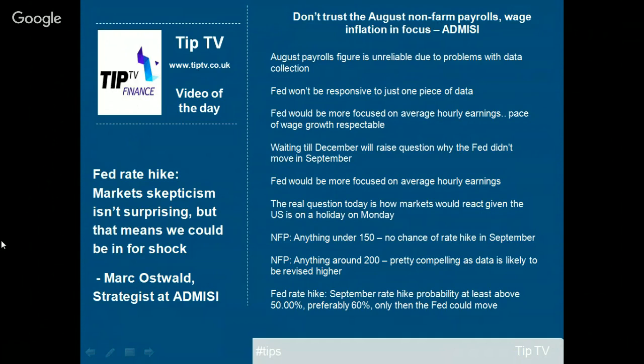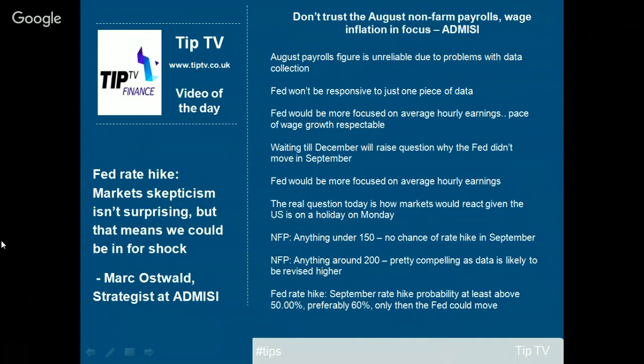We can have a combination of a weaker than expected NFP figure and strong wage growth figures. And in my opinion, in this case, the dollar would rally because the odds are high that the weaker NFP figure would be revised higher next month. So the main event for the day, main data for the day is average hourly earnings.